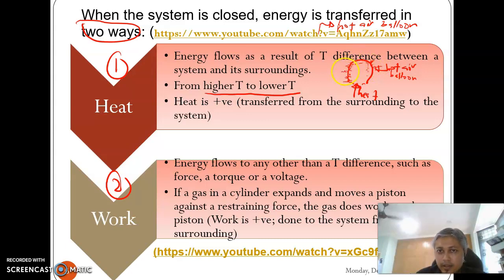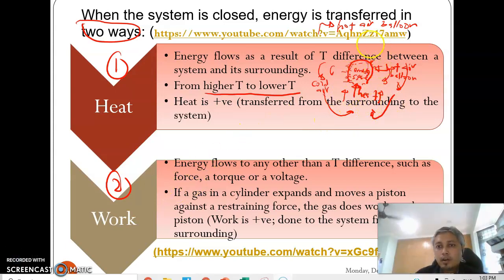The force will be balanced between this boundary, so it will give empty space inside the hot air balloon. Outside here we have cold air. As we know, cold air is greater than the hot air in terms of density, weight, and everything. So it will go to the bottom of the hot air balloon and push the balloon up. It will go up.